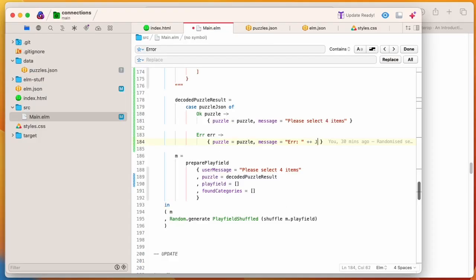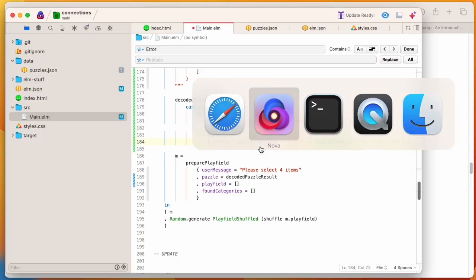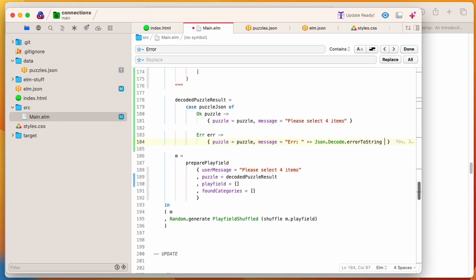So JSON.decode.errorToString error in parentheses, and I will make that available to the model. Message decode monster results dot puzzle.